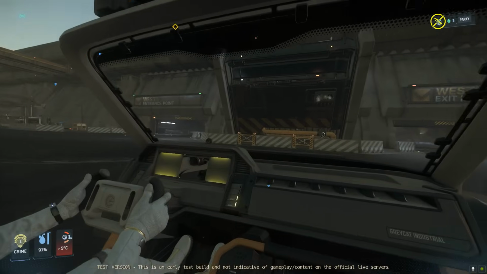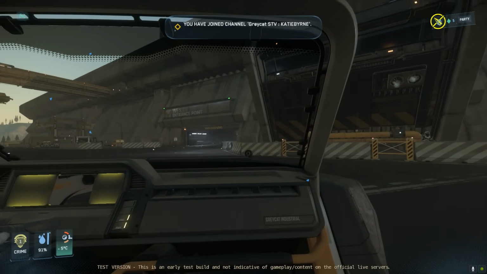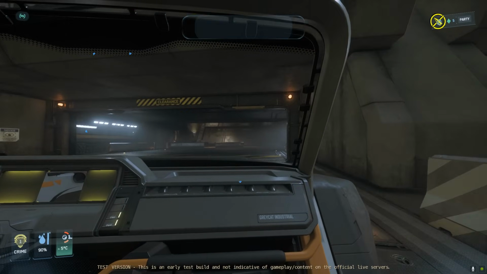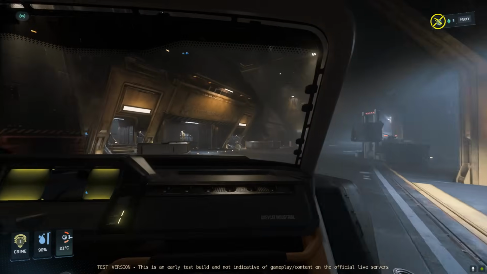Cyrus, the moment of truth. Oh, I just noticed there's two doors. One of them says entrance, one of them says exit. I did go in the exit. Yeah, I did go in the exit one too. Now we could make our way to the inclinator.